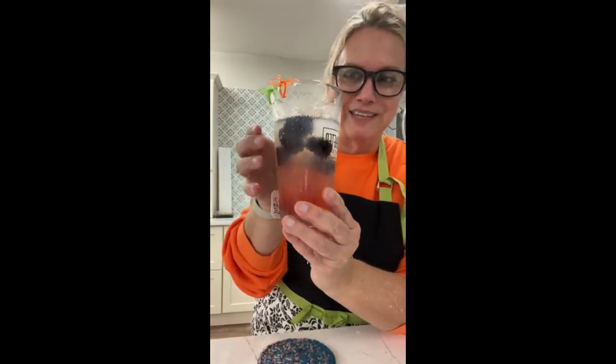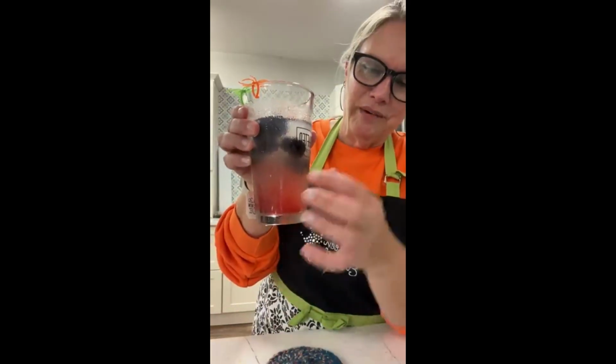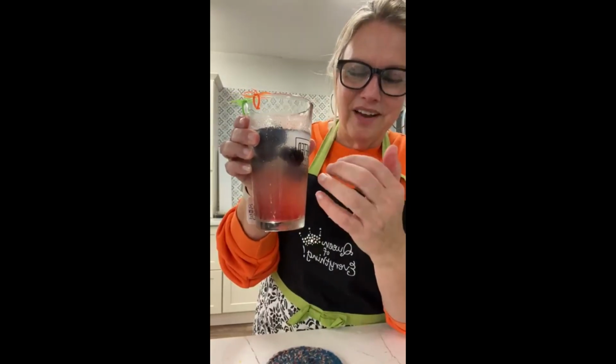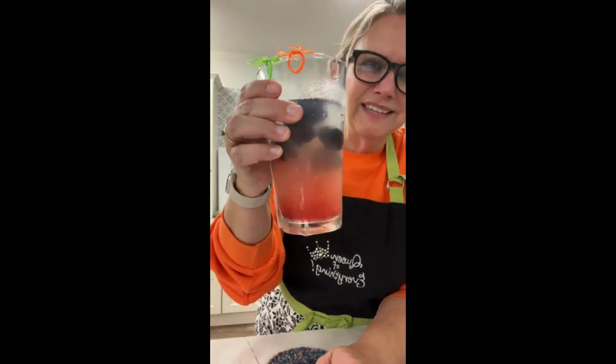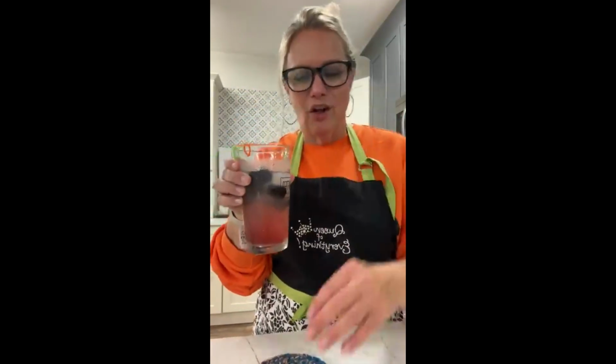This is what I accidentally did on Friday when Casey brought me a diet lemonade from Chick-fil-A, and I thought, ooh, that would look super cool for Halloween. So I've got my little fun spider rings on here, and again, the bottom was lemonade, the blood orange sweet tea. So it's basically a blood orange Arnold Palmer here, and it's got some blackberries. How fun is that? And if you stir it up, it'll mix it all up together.